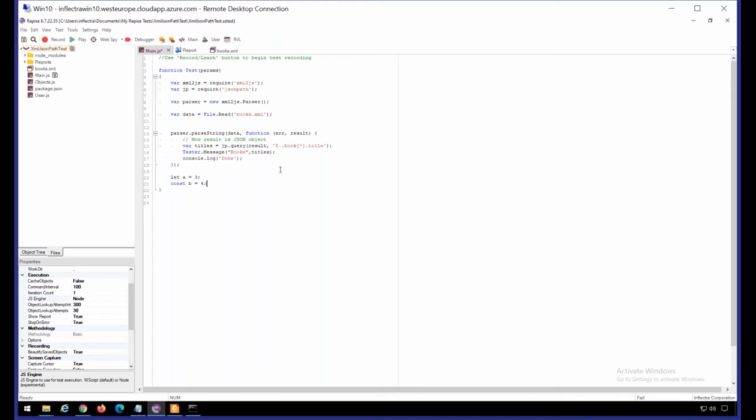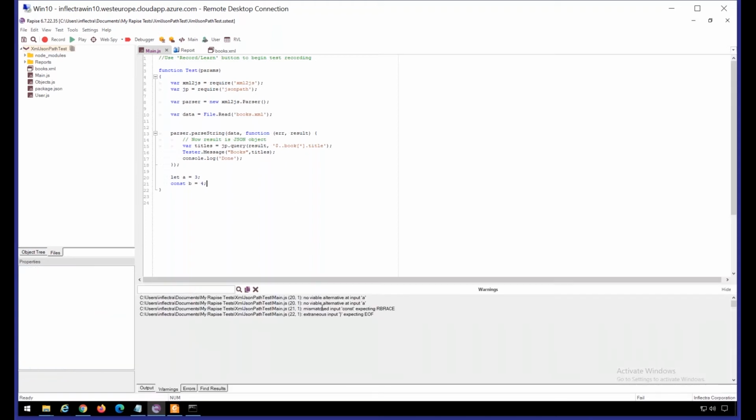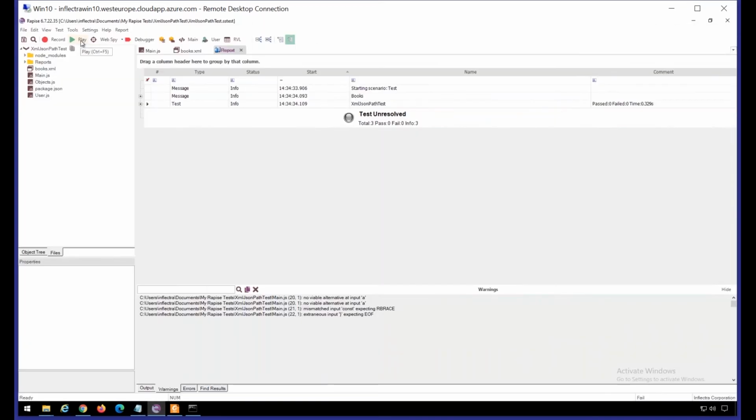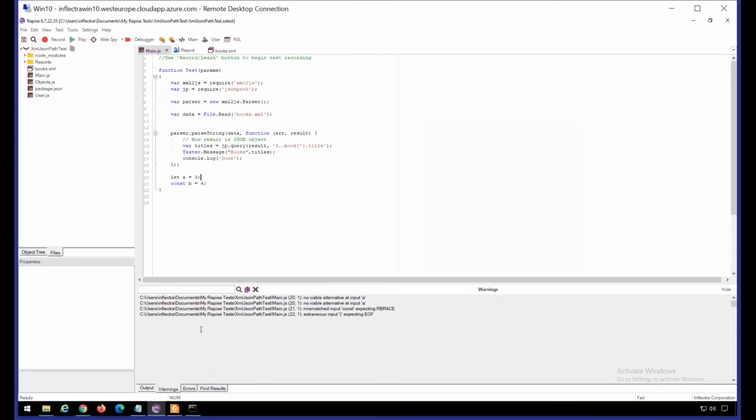So you may use it and it would work, but if I save this script, the Rapise parser would show warnings because it's configured to check your test to be compatible with WScript or the old version of JavaScript. So it just gives you a warning that its syntax is not correct for the old version of JavaScript, but if I play it anyway, if I ignore these warnings, it would still work. The Node.js runtime already understands this syntax, but the Rapise JavaScript editor is still a bit behind.